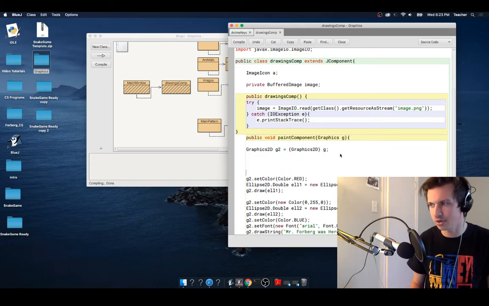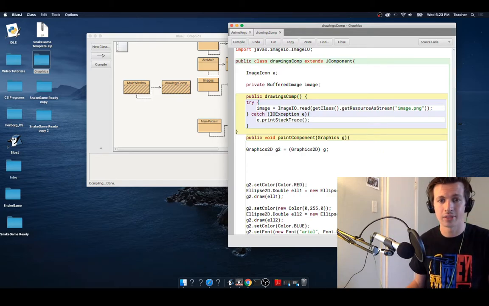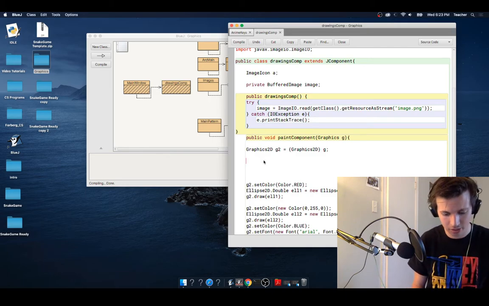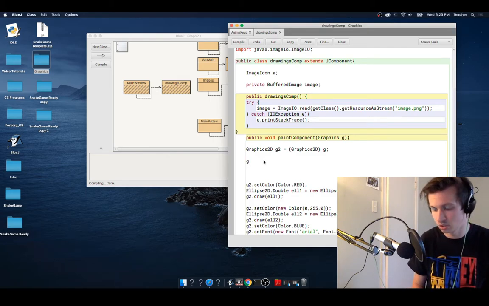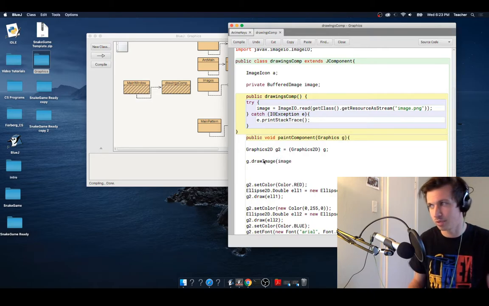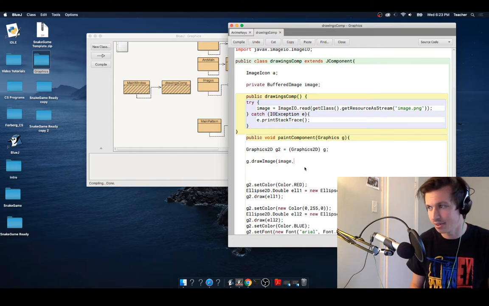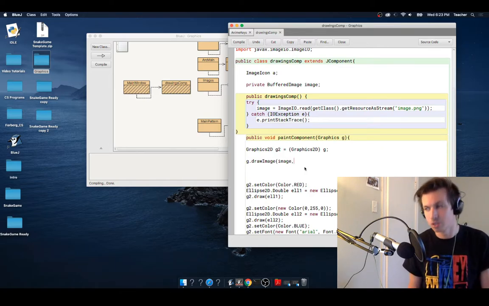We're going to add it after our graphics is called. And when we do this, it's pretty simple. All we have to do is say g.drawImage. And inside of here, we already named our variable image, right? We put image up here. That's what we named this. Image is equal to this. We are all good. So image, and then it takes some arguments.